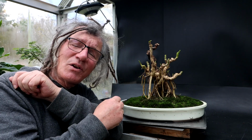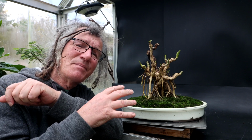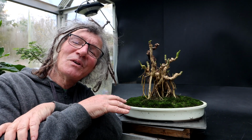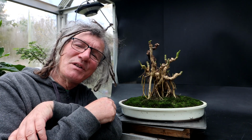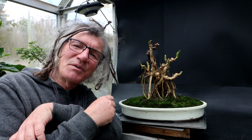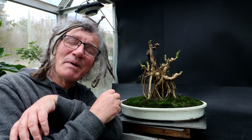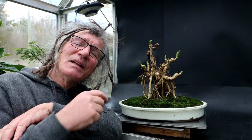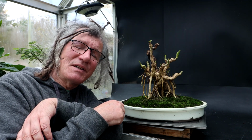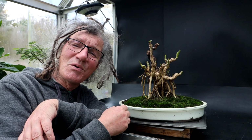So they can tolerate cooler temperatures, but ideally you want to keep them on the cool to the warm side over the winter. So I'm not going to put this one in the basement. I'm going to put it in the plant room and keep it a bit warmer in the winter. I think it'll grow better, and I think it'll grow better the next summer if I keep it warm. Last year I kept it in the basement and it stayed dormant, and it took quite a while to start to grow once again.